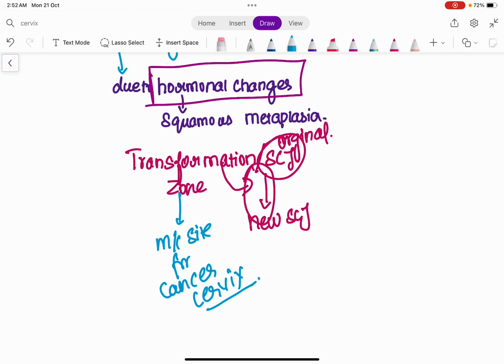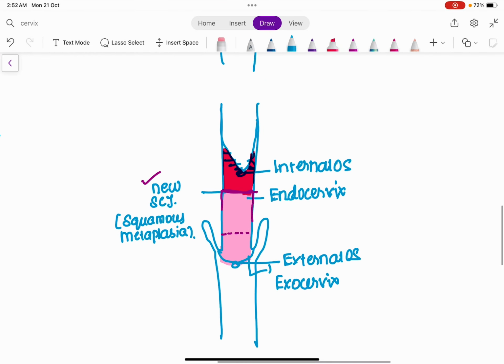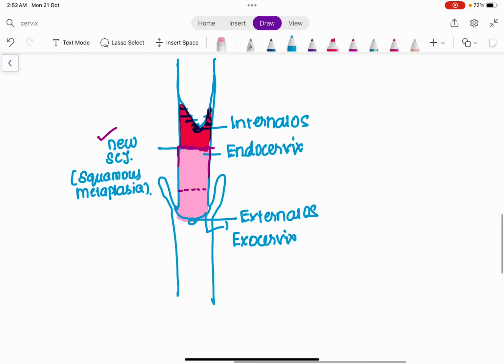If squamous metaplasia happens in a physiological manner, it results in no problem, because physiologically it happens in every female. But if it occurs at a faster rate, in a hastened manner, it is going to result in cancer cervix. Let me show you here. This was the original squamocolumnar junction.